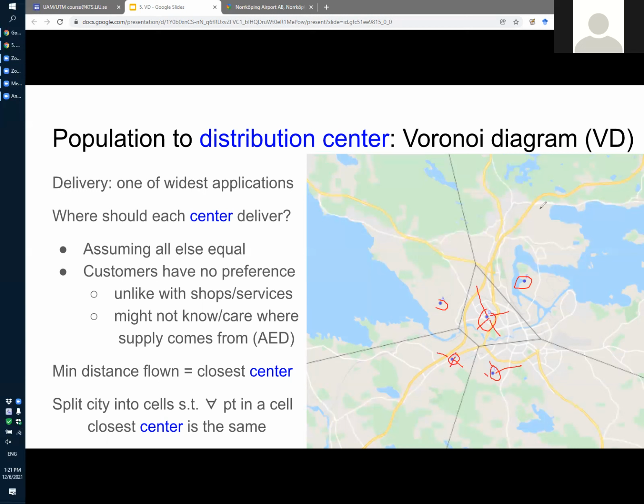So this would deliver here. What would be the right way to split the customers into the service areas serviced by the different distribution centers? And of course, there are many questions that need to be answered before you do such a split in a good or optimal, sensible way. But for starters, we may assume that nothing matters for the customers. The centers are all the same or provide the same level of service.